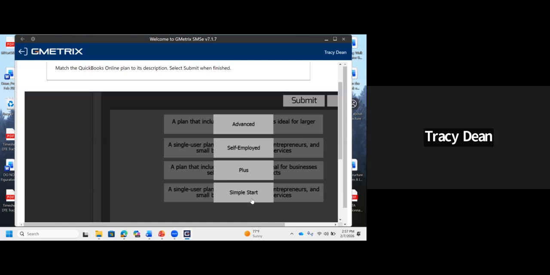And then simple start is single user. What's the difference between the simple start and the self-employed? They're the same. Virtual is more the freelancer. Yes, but it's the same software. If you go on the real thing online, you realize it's the same.